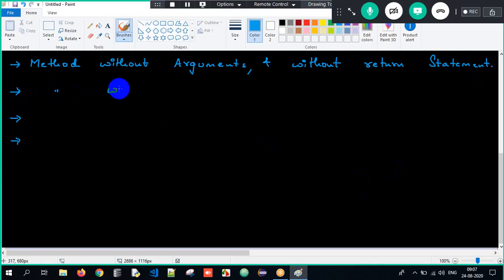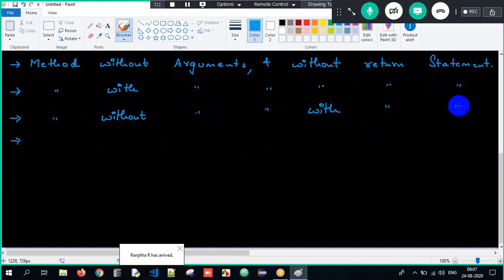Method with arguments and without return statement. The fourth one is method without arguments and with return statement. And then finally method with arguments and with return statement.